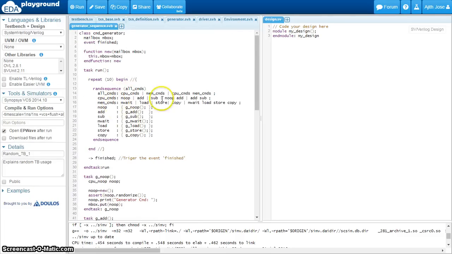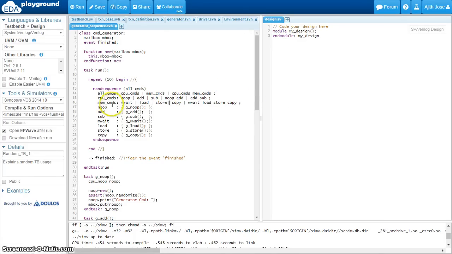So again, coming back to the randsequence, you can increase the complexity of random choice by adding more productions here. For example, in the CPU command production, I have listed a choice between nope, add, sub, which are the productions ending here, or it's a choice between nope and add followed by a sub. Again, you can add one more production saying sub followed by nope, and all the combinations you can put, or it can be a combination of choosing all three commands.